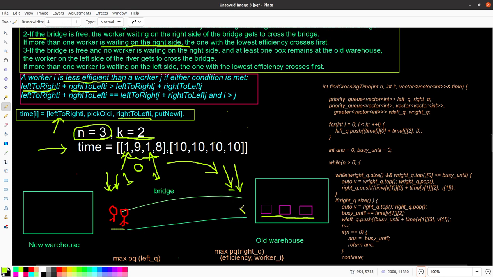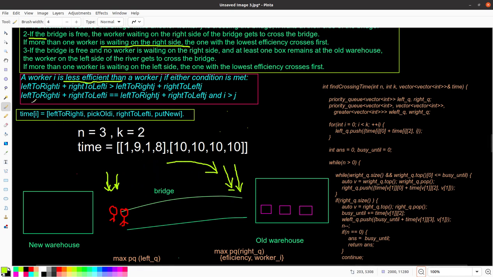Right to left is the time it takes a worker to cross the bridge from the right side to the left side of the bridge. And so 1 plus 1 equal 2, so the efficiency for this worker is 2, and for this worker it is 10 plus 10, which is 20. So 20 is greater than 2, and that means if those 2 workers are waiting on the right side, the one with lower efficiency, or the higher value, crosses first, and in this case worker 1.